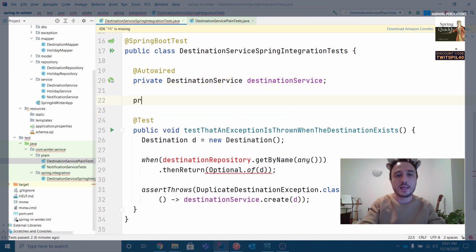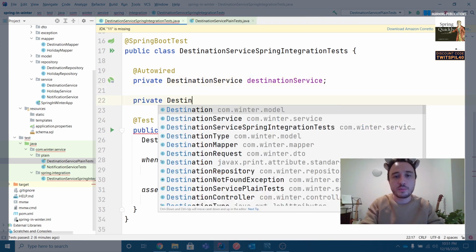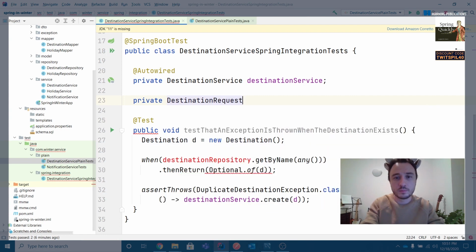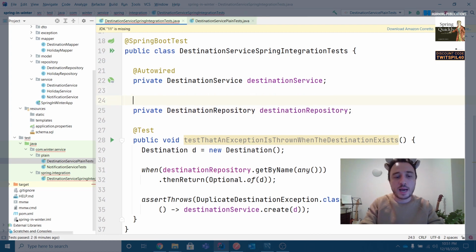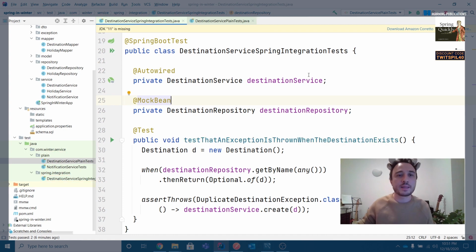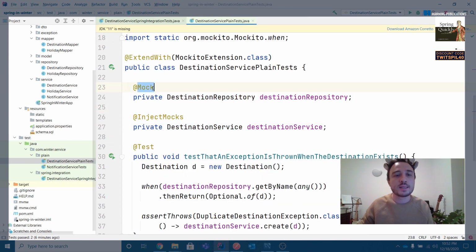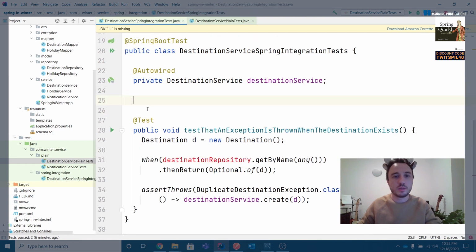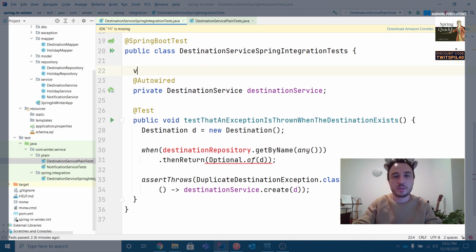So when I declare here a private DestinationRepository, I'm going to use the @MockBean annotation. And I see this confusion sometimes in class when my students ask, what is the difference between @Mock and @MockBean? And by the way, it's just my preference, but I still like to put them in this order.